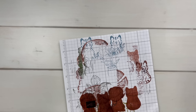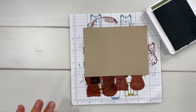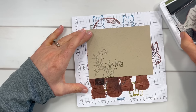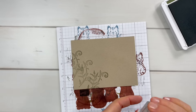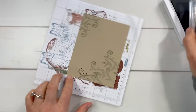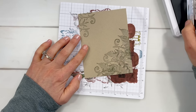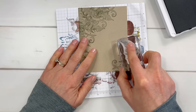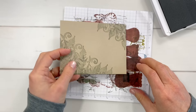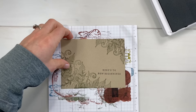Now let's use that beautiful Wild Ferns stamp set. For this one, I am going to use my mossy meadow. In sets like this you can create so many neat things because you can just start stamping and build and build until you have something amazing. I am going to create kind of a decorative corner look on this — this is something I do fairly often, I'm sure you've seen it in other videos. I'm just going to keep stamping these ferns to fill this in. If I wanted to, I could stamp some different colors for variation, some lighter and some darker. My greeting says 'here's to new beginnings.'